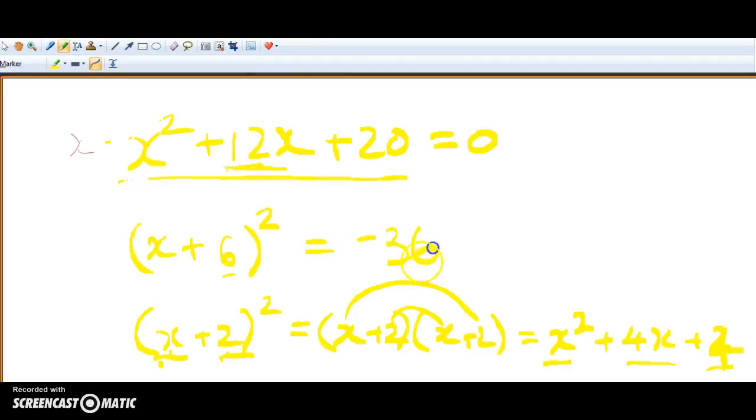36 from the right hand side as well. Sorry, if you added it, I should have added it to both sides. If I added it to the left, I better add it to the right. I've still got this plus 20 that's actually supposed to be in here, but I don't really want it in there. I'll keep my constant on the right hand side. So I'm going to take away 20 from both sides.